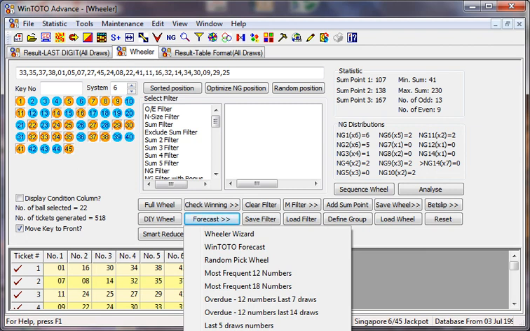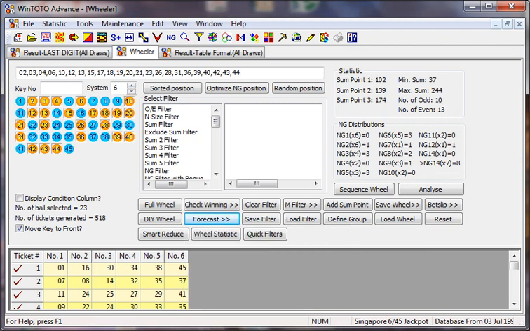So out of the 22 numbers, the mirror will have the balance 23 numbers. You can also do that, because there are situations where a lot of people would like to pick, then in the end of the day they feel that whatever they pick may not appear, likely the one that they did not pick will appear, then you go for the mirror. It's that simple. Everything is made for you, right? From the start of the software until the end of the software, everything is there for you.